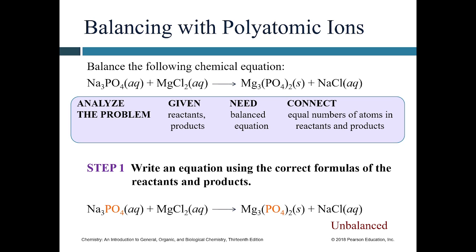And so this one right here, we're going to balance the following chemical equation. And so here we see we have a PO4 here, one of them, right? And over here we have 2 of them, don't we? So to get that to be equal, we're going to have to put a 2 in front of that Na3PO4, aren't we? In front of all that or in front of the PO? The whole thing. Because that's one chemical compound.